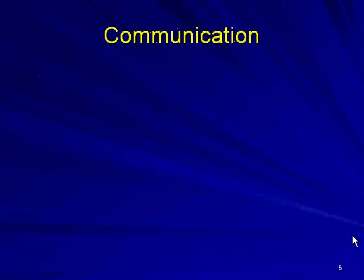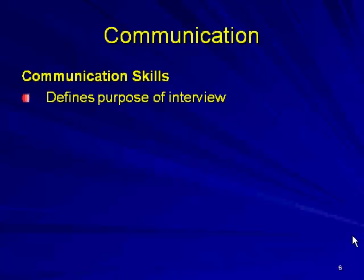There is a tendency in this station for candidates to think that they know it all. This is a major error, and experienced examiners will be able to see through this fault quickly and easily. Here are some basic tips for success in this station. You must define the purpose of the interview. This is particularly helpful because if you lost track, the actor can get you back on track.